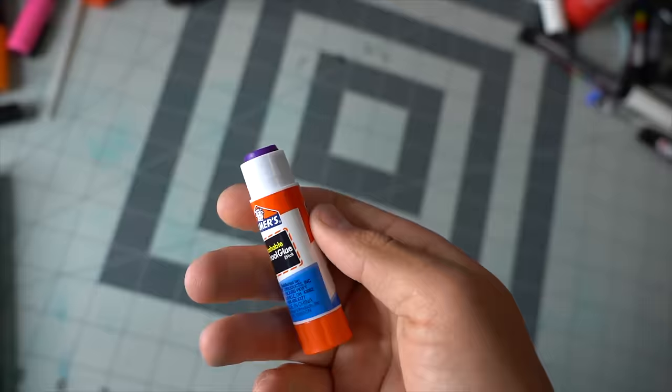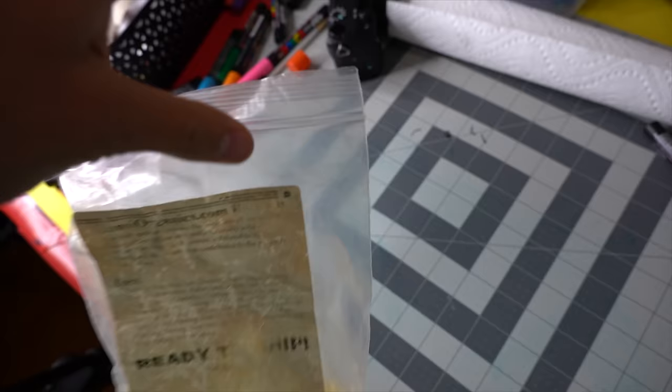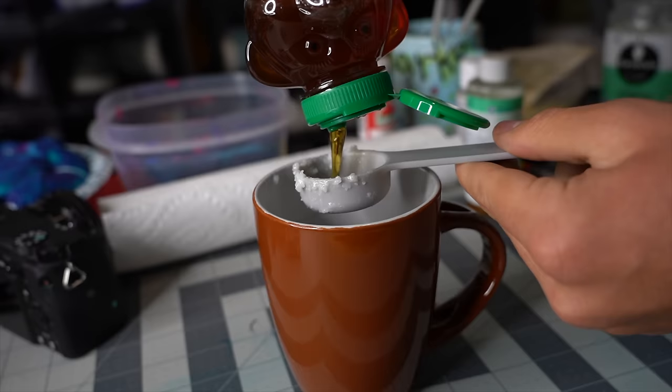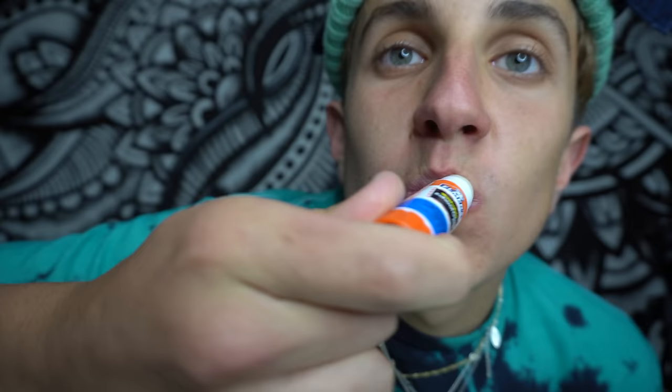Last and final craft: you know glue sticks, right? They don't make the best chapstick — I've actually learned from experience — but today we're gonna change that. Take out the glue, wash the glue stick, and my mom has all this stuff to make chapstick. You add wax, coconut oil, and honey, then melt it and replace it where the glue was, and wait about 20 minutes. This actually did work. You can maybe prank your teachers so they think you're eating glue. Let me know if you try any of these — tag me in an Instagram story so I can see it. Thanks for tuning in!